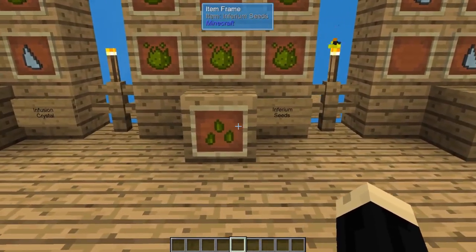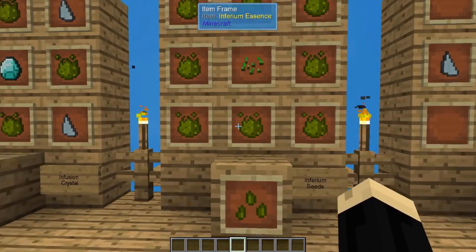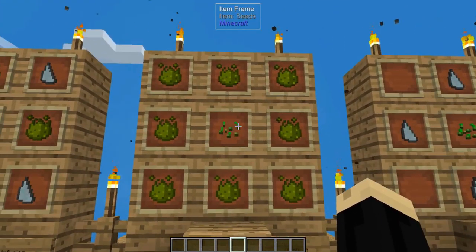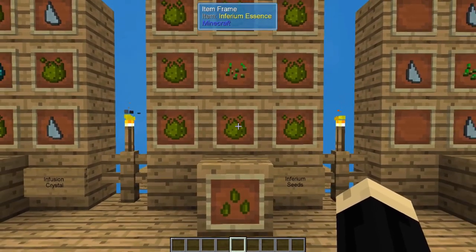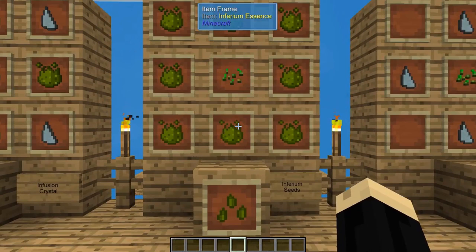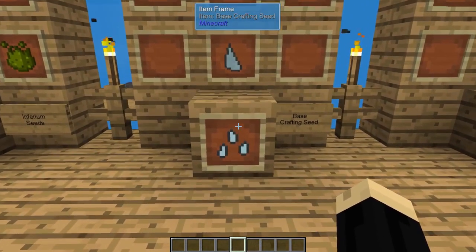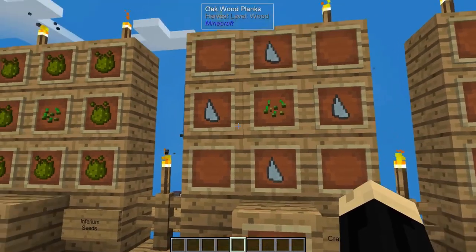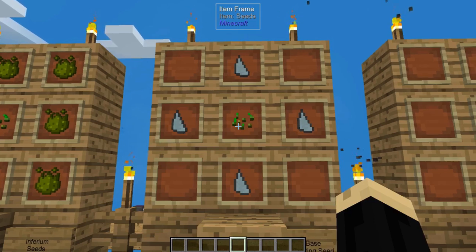You're also going to need at least one Inferium seed, and that is going to be 8 Inferium Essence and 1 regular seed. This is where I was saying you need at least 8 to get started. This Inferium seed is really one of the first things you want to make. And then the third thing we're going to need is base crafting seeds, which are 4 prosperity shards and some regular seeds.